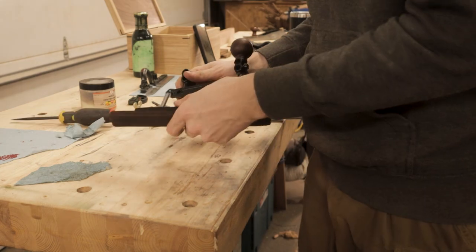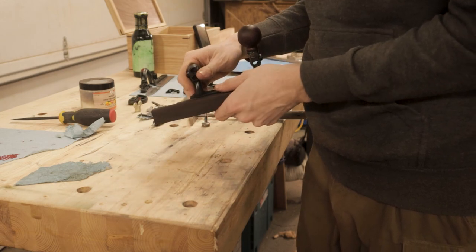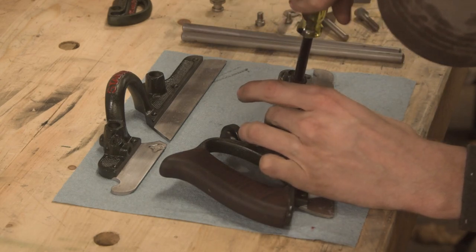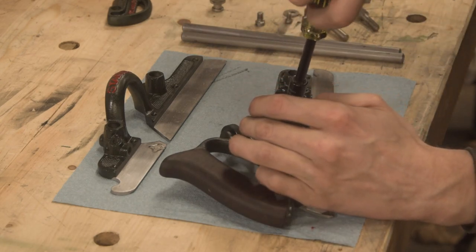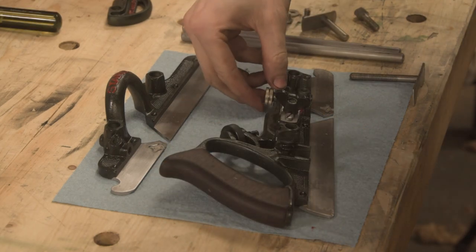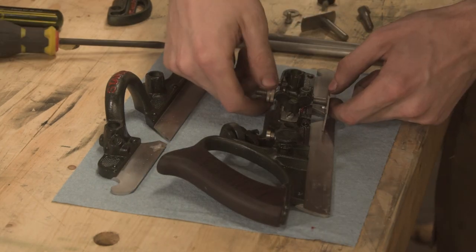There've been a few times where I've put things together that I've cleaned up, mainly that Miller Falls brush drill that you may have seen, where I looked at it and went, this thing looks horrible, what have I done? Whereas with this tool, as the pieces started to come together, it just looked so amazing.